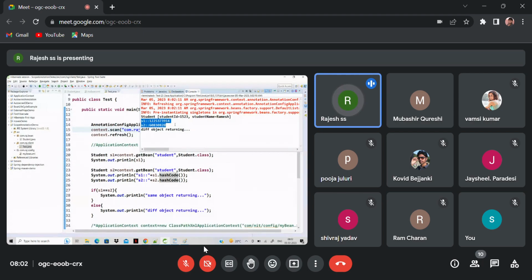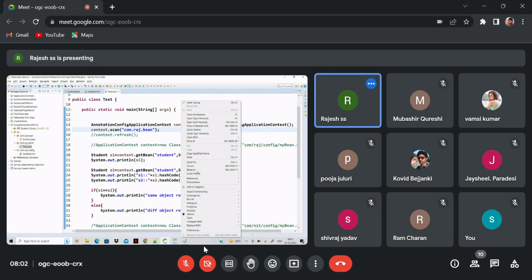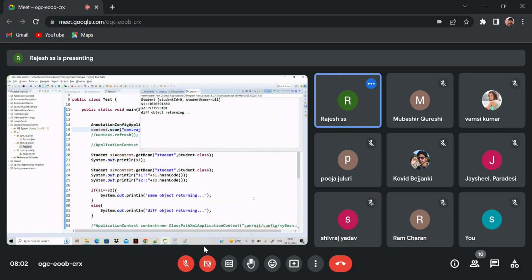Clear? Sir, is it necessary to refresh the context? Yes. If you are not using it, we will get an error, a runtime exception. Yesterday I tried this approach and commented out the context refresh, so what happened? We'll check at runtime. The first time it is required.